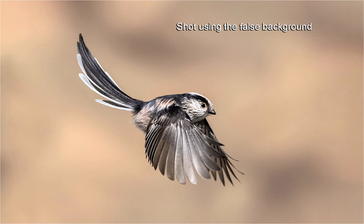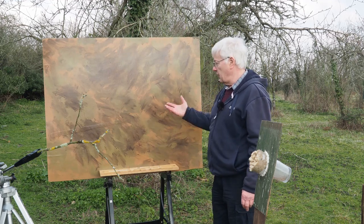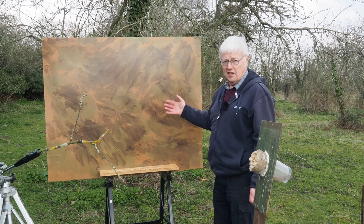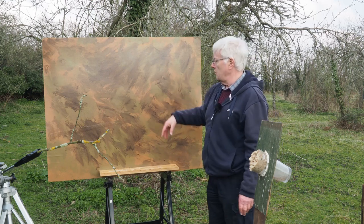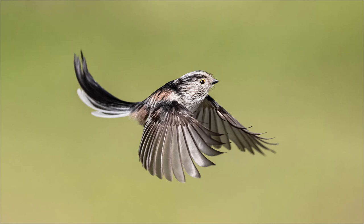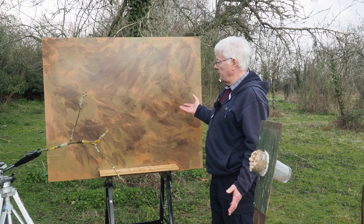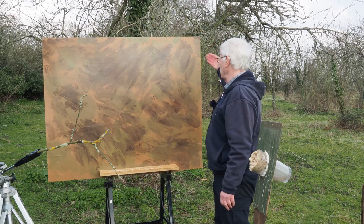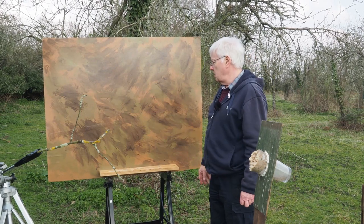Shooting wide open at f4, that's going to give me a reasonably natural-looking background. Looking at the pictures you can see what it is, but if I hadn't told you, you wouldn't have known. Don't try and use this on a windy day — it's quite thin plywood and it will blow over. You can paint both sides: on this side I've got a green and brown orangey mottled effect, which looks quite nice. On the other side I've got just plain green, which looks a little bit unnatural unless it's mottled. I'm the world's worst painter but this is quite easy to do — you don't have to be great at painting.